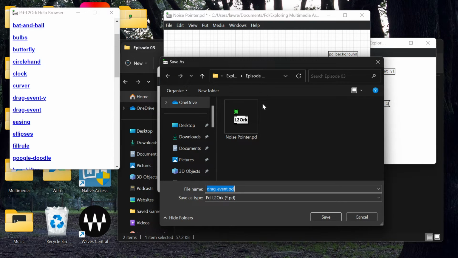Here's where my folder is. Contains noise pointer, yep. And we're going to name this. Now, we do want to make it all one word using either hyphens or dashes to connect it. I prefer underscores. So I'm going to call this point underscore master.